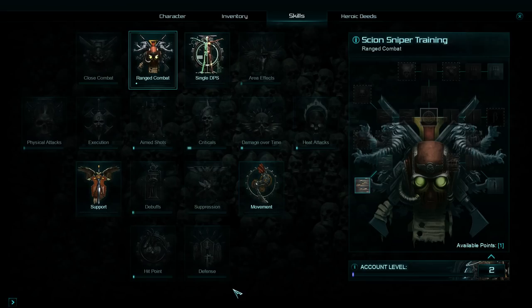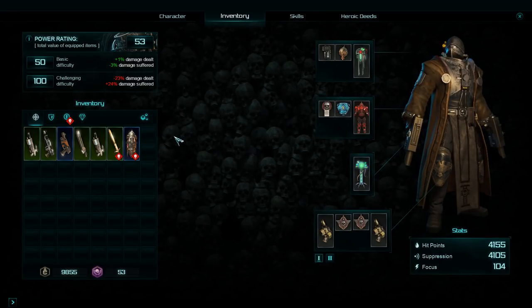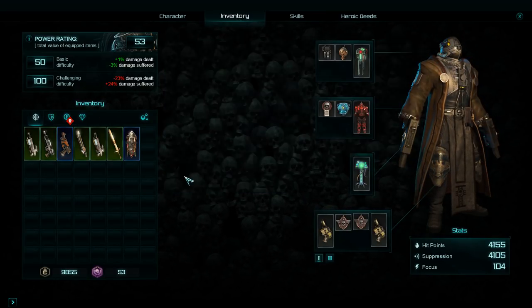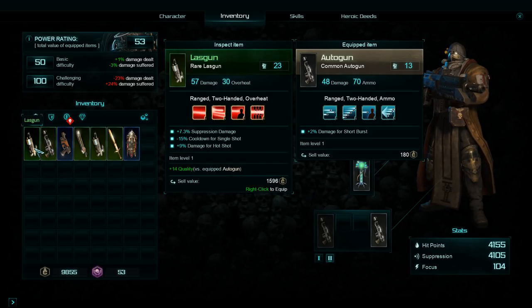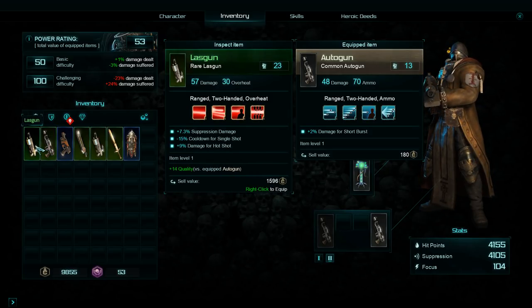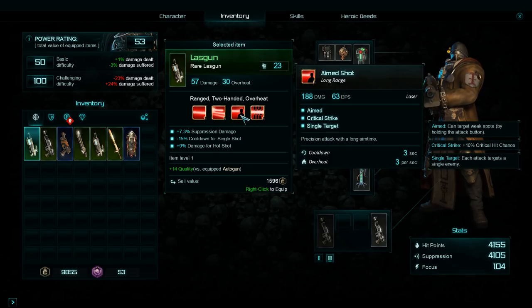Alright, I want to look at my skills. We have an extra skill. Yeah, let's continue making our ranged combat better. Okay, what's our auto gun at? Well, first of all, let's switch you over. This auto gun is 48 damage and 70 ammo. Either of these are better. I'm sorry, what were those skills? Long shot, okay. Aim shot.